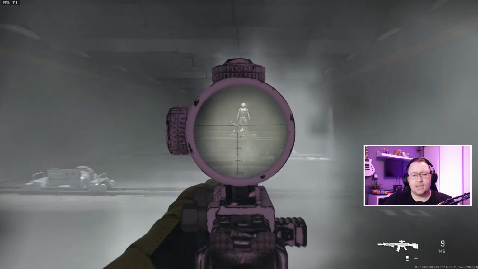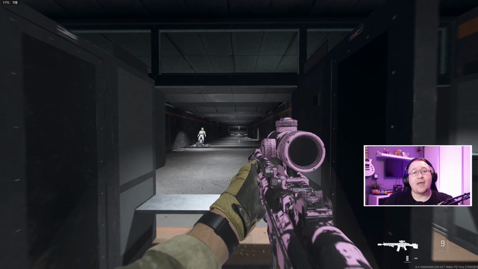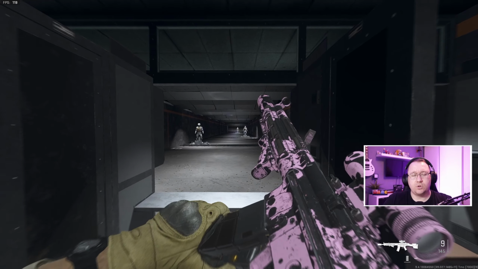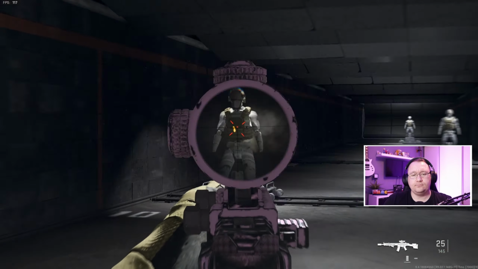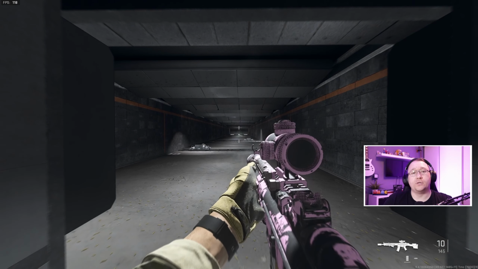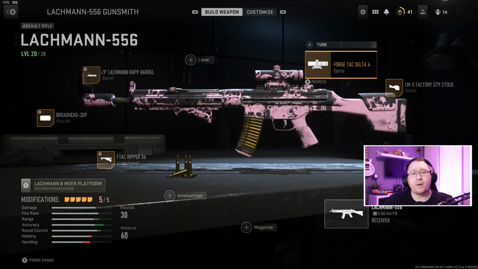Now as we can see, that recoil pattern is a lot tighter and easier to control with those adjustments. We'll do that one more time. It's much easier to keep all the shots on target. Now that we've applied some weapon tuning to this gun, I'm quite happy with the way that it's performing, but I also want to take a look at the optic.